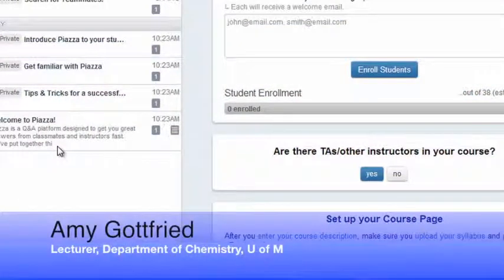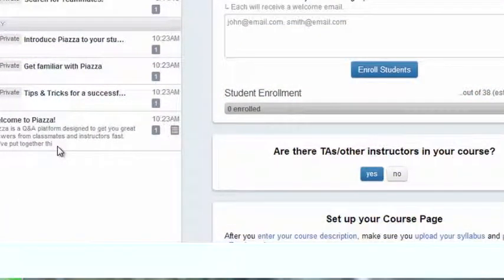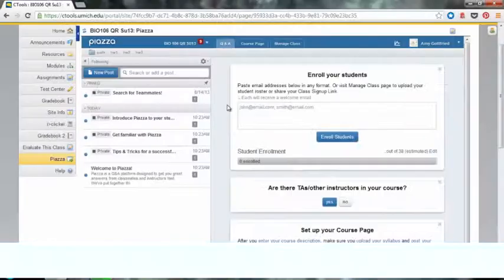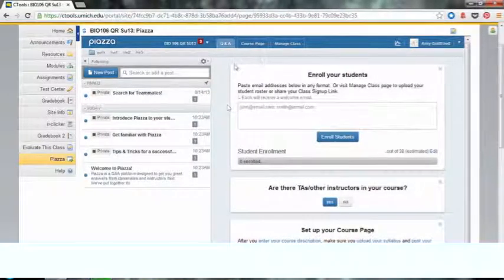Now it's going to show us our Piazza class page. And the Piazza page is going to look like this when you set up the very first time. And this is just a screenshot. If you went to Piazza as an external window, it would look exactly the same. CTools just puts that Piazza window inside the CTools environment. That is all. We go down and we take a look at the options here.